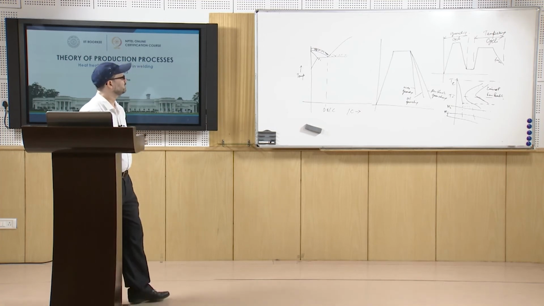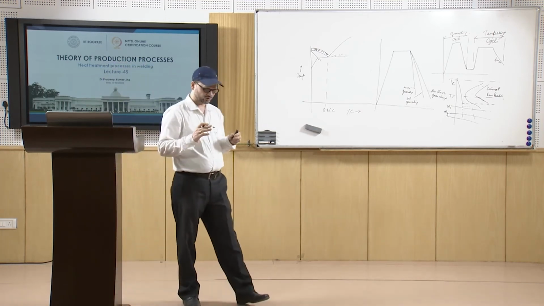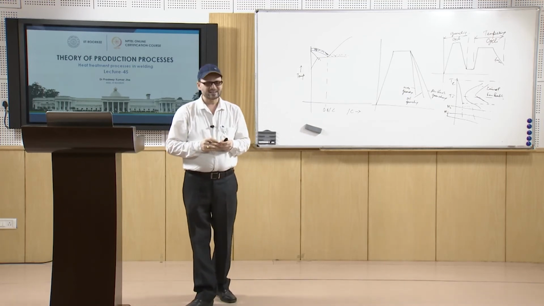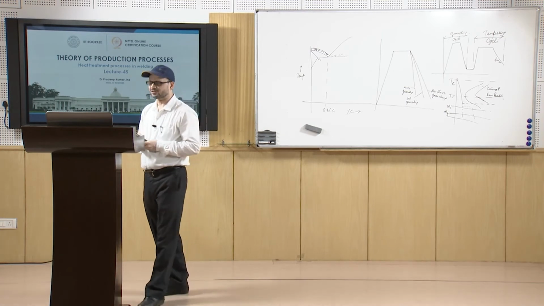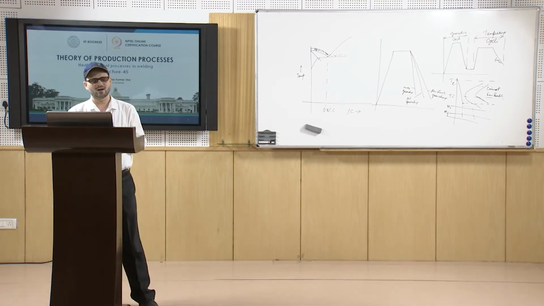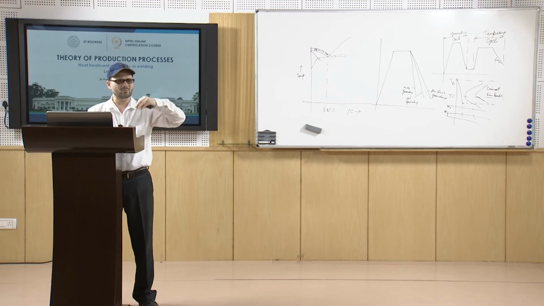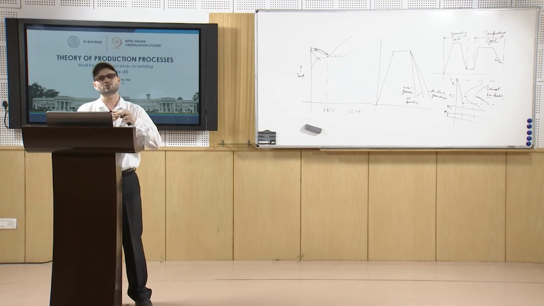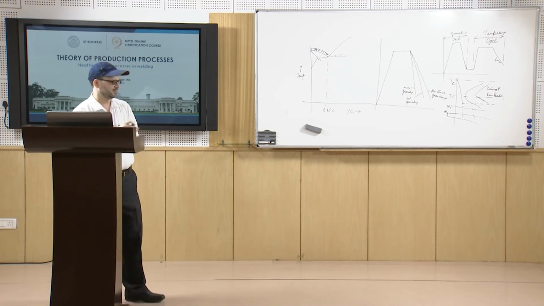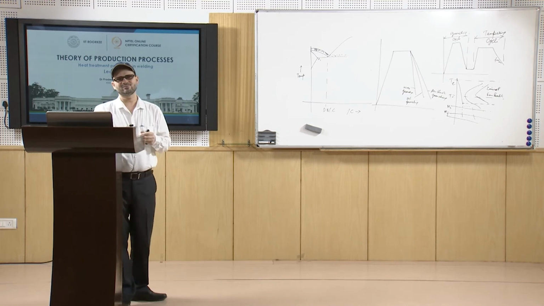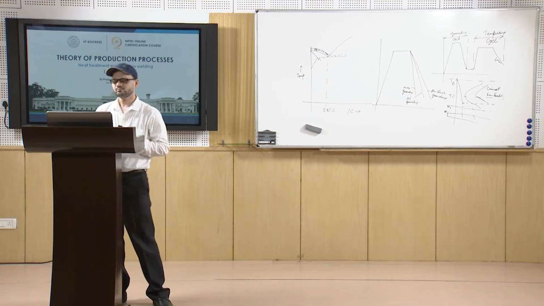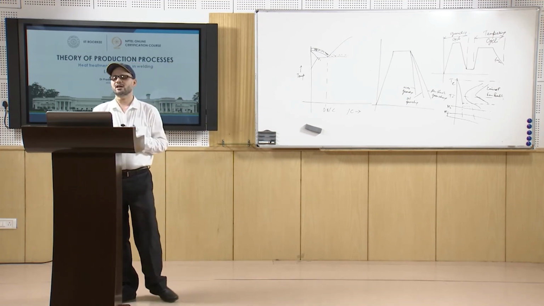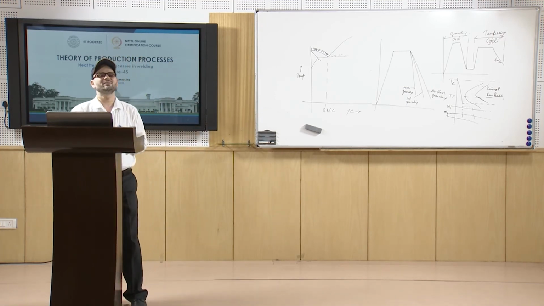Apart from that, the main heat treatment used for the welded specimen is stress relieving. Stress relieving is normally done at a temperature below the lower critical temperature. You go to a temperature close to about 600 degrees centigrade and hold it for some time, and then you cool in the furnace or free cool. In that case the stresses are relieved, and that is known as stress relieving treatment.